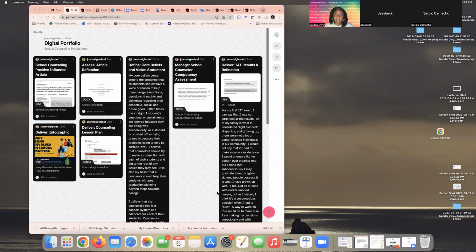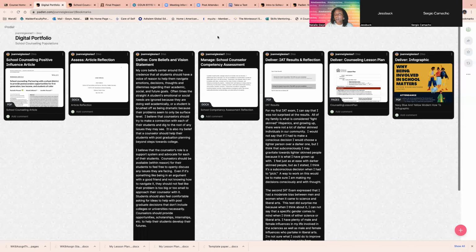But while we're here on the Padlet, I just want to show you a sample Padlet that a student created from last term, which I will also share with you. The Padlet is really a digital portfolio. I don't know if some of you had to create an actual notebook portfolio, but I remember doing that. Now everything's completely digital, so there's no longer putting things in sheet protectors or anything like that.